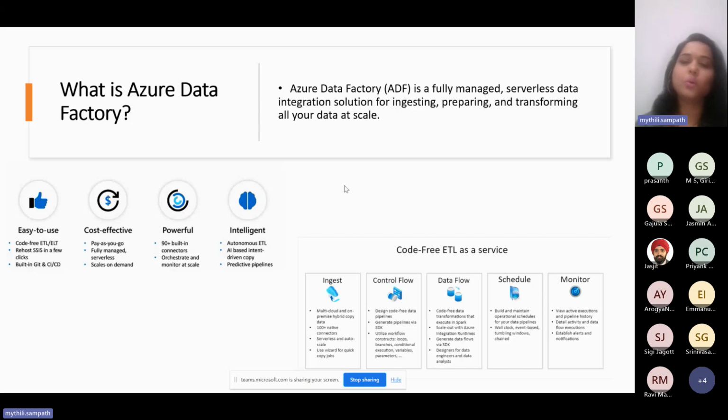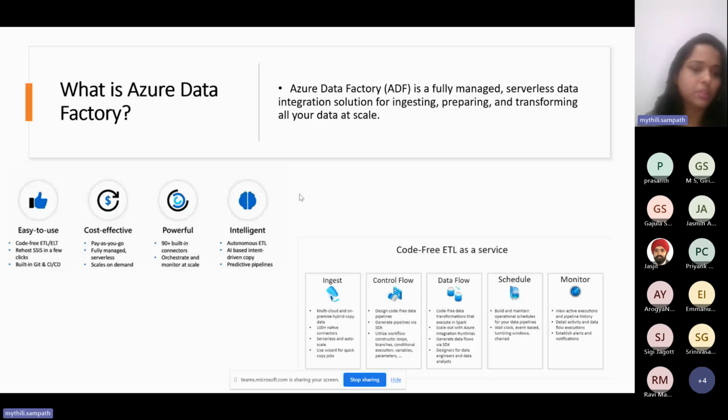There's no cost until changes happen in the pipeline. At that time, the Azure Data Factory instance will pick up everything and run, and if there is no change, it will go away. So it's serverless; there is no dedicated server or compute allocated for that. It's an integration solution where you can do an end-to-end pipeline. You can do data ingestion, so data can come to the data lake, and you can process the data or metadata, prepare it for your target system, and transform the data at scale. Everything is managed by Azure Data Factory.